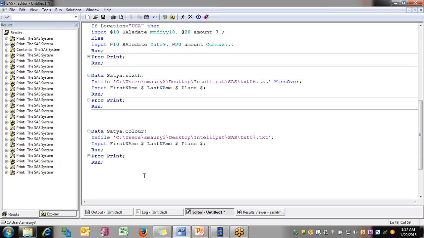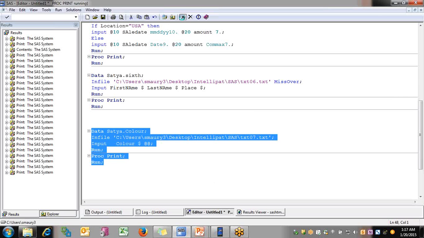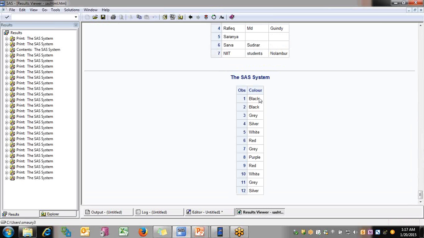I'll exclude Missover, and in the input, I'll take color as one column, dollar for character, and then the double trailing. What this will do is, until it finds the end of the complete row, it will keep iterating, holding the record. So it works in the same way. Now you can see that.